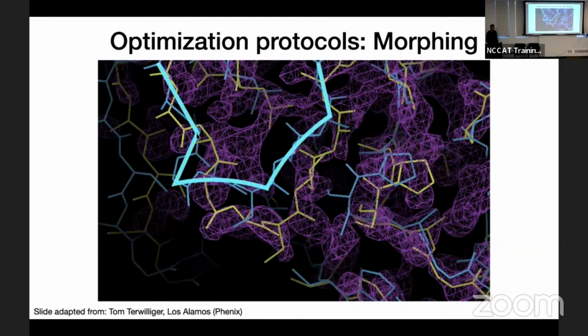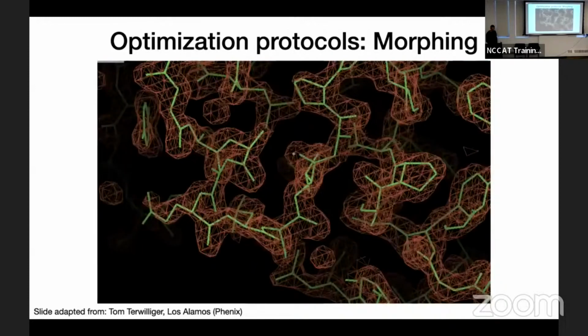So you can see here this loop that is in cyan. You could imagine it fitting in the map where this density is here. That would probably be a better fit. And so morphing will basically try to take that whole chunk of residues initially as a rigid body and translate it into this new location. And then the rest of the refinement engine will try to make local adjustments at the junction to maintain good geometry. So morphing can make fairly large changes. It has a fairly large radius of convergence, but it is fairly aggressive, right? And so it can also potentially make changes to the model that you don't necessarily want every cycle of refinement.